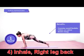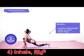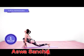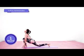Inhale. Take your right foot backward. Lower the hip and pull your shoulders back. Open your chest and look up in Ashva Sanchalanasana.